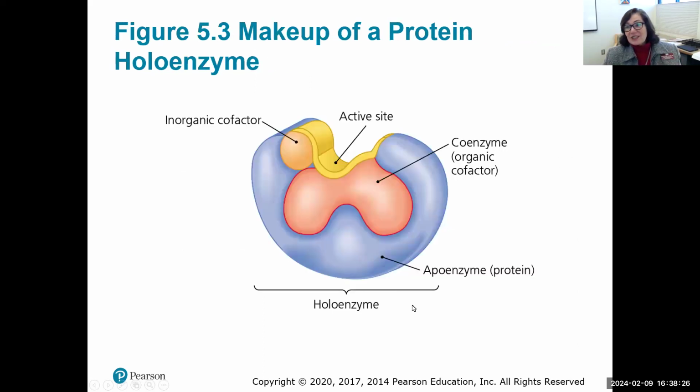Okay, here's a cartoon. Represented in blue is a protein. It's a long chain of amino acids. It's been folded a particular way, and it's part of the way to being a functional machine. But it's got these places where other stuff needs to fit first. We have, for example, a coenzyme. This is some other organic molecule that fits in here. And then there could be this inorganic cofactor, like I mentioned magnesium in passing. And then why are those pieces necessary? Because now it's fully formed, because this, for example, could be the active site. That is where the chemical reaction is going to happen that this enzyme is all about helping with.